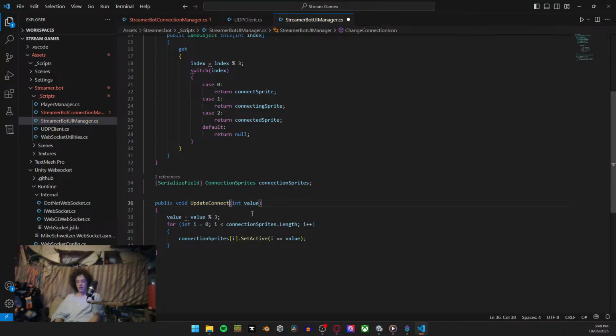Update connection. It's actually just going to be update UI.